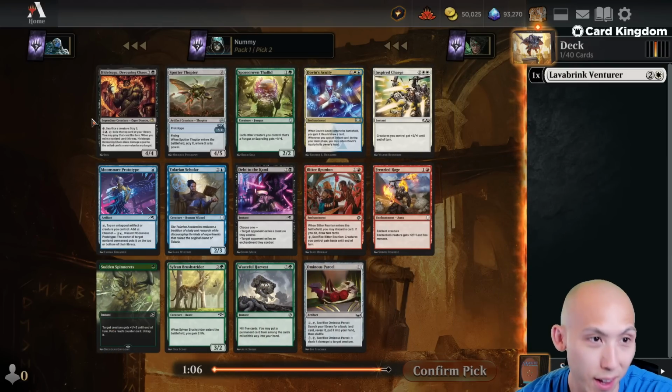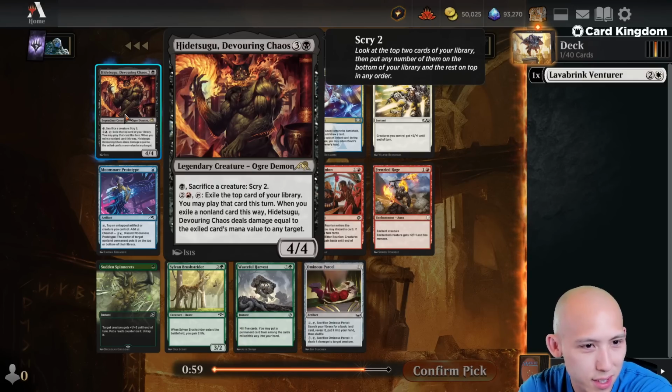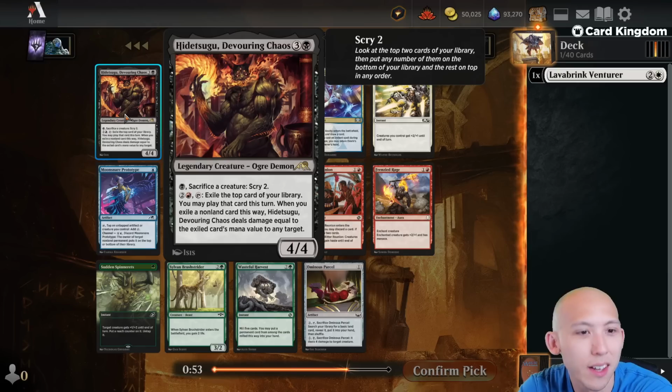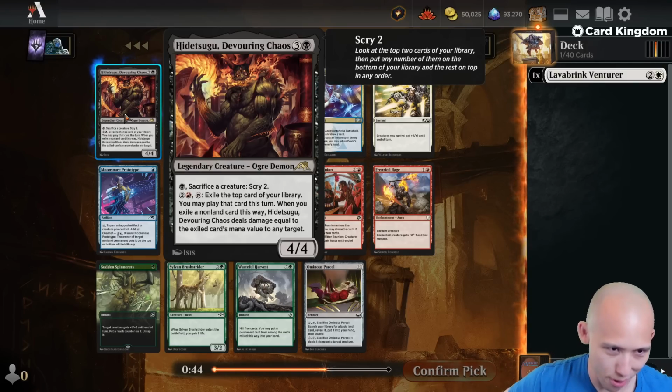Wow. And now we're getting past a Hidetsugu Devouring Chaos. That is just a really good card. 4-mana 4/4 at its base. You can pay a black and sacrifice a creature. No tapping requirement, so this is something that you can do immediately. Scry 2. And then exile the top card of your library. You may play that card this turn. When you exile a non-land card this way, Hidetsugu gets to shoot something.